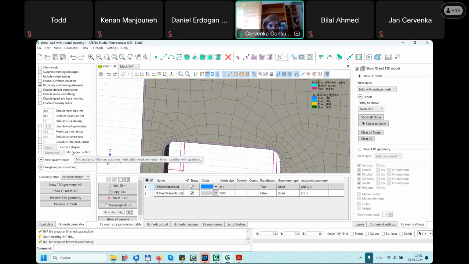It's always good to check in your analysis, when the structure is deforming, whether it is connected properly in these regions, if the deformation is as it should be, or if there is some extra opening because those points aren't properly connected. That can be remedied in this section if there is some conflict with those nodes.